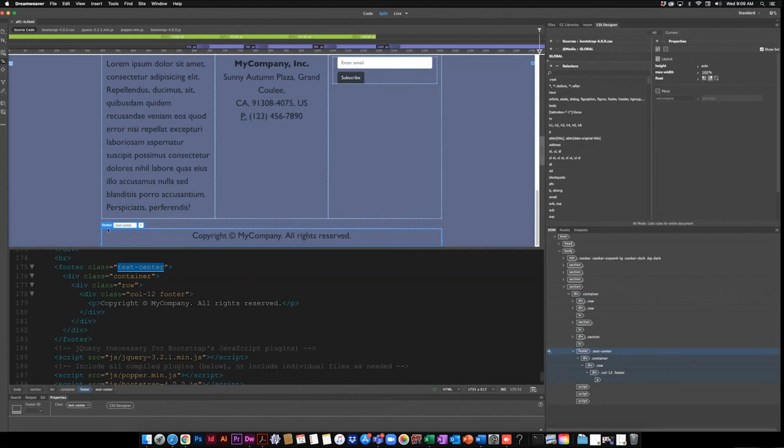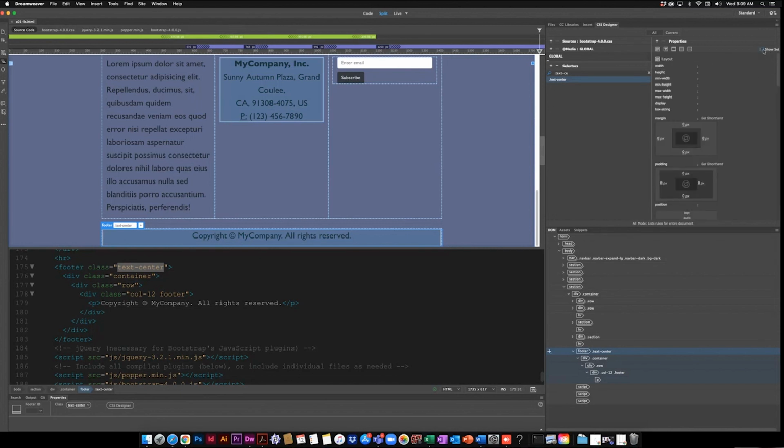So in my selectors on the top right again, I'm going to put in the class. So it says dot text-center, and there it comes up. So I just put text-ce and it shows up here. Notice how it is only centered in the text align. So I need to uncheck that show set again.